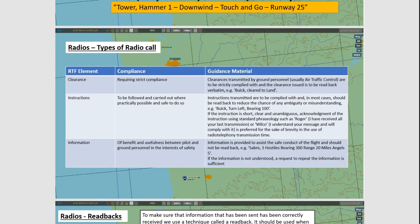The next category is instructions. This is where the approach has told you to do something, but you don't actually have to follow it out immediately — you should carry it out, but only when safe to do so. If it's a short, easy to understand phrase, you can just reply with Roger, which means I have understood, or Wilco, meaning I've understood and will comply. But if it's longer information where there could be misunderstanding, you should read it back. Finally, there's information, which is just telling you something. No requirement to read it back unless asked specifically to do so.